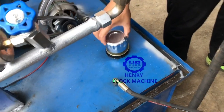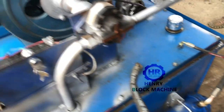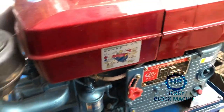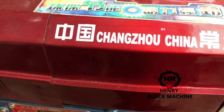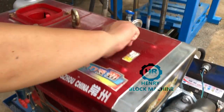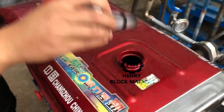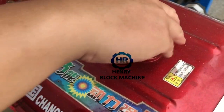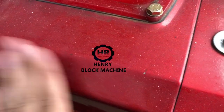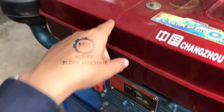If you would like to fill the hydraulic oil, you remove this cap here. Here is the diesel engine feeder, and here is the filter for the diesel engine. Here is the tank for the water — the water tank. You must fill the water before use; keep this tank full of water to protect your diesel engine. If the water is lacking, the diesel engine will get destroyed.